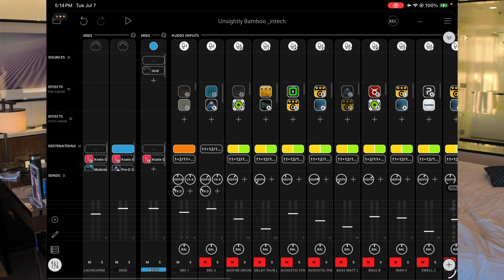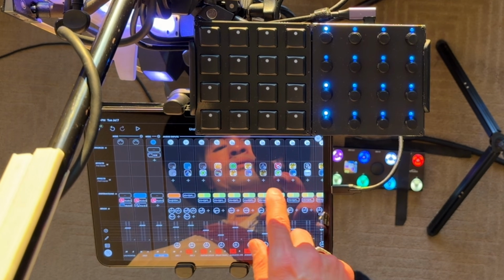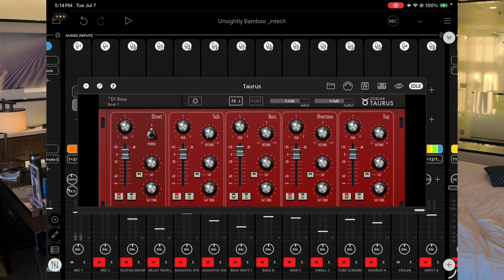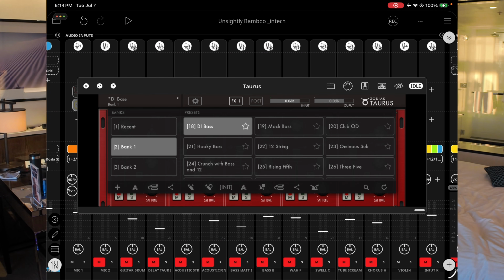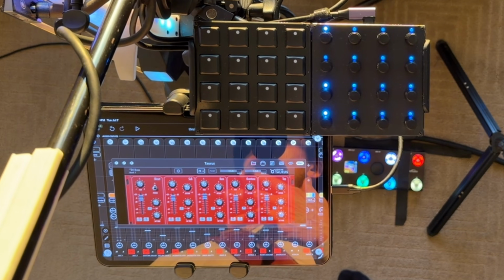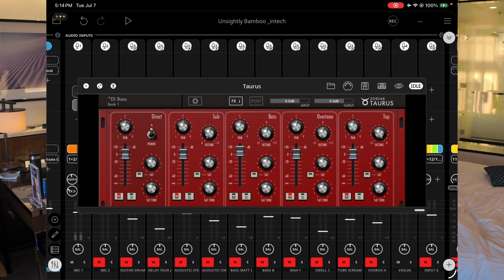Amazing. Okay, and as I said, let's go over the bass sound. So Taurus, and I have it on the DI bass preset for changing my guitar into a bass. I would experiment with different sounds with your own guitar.